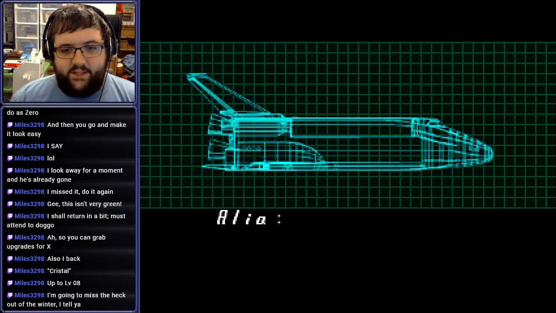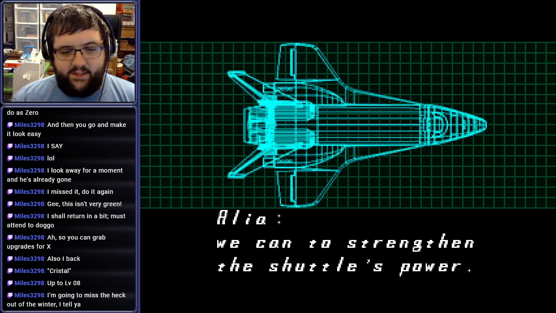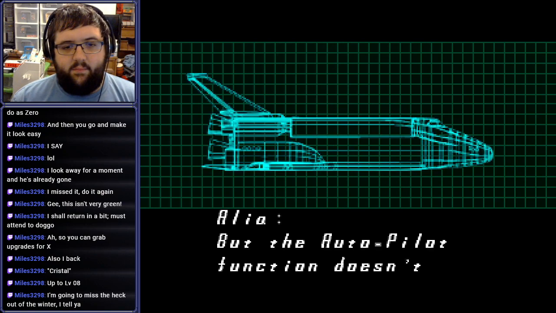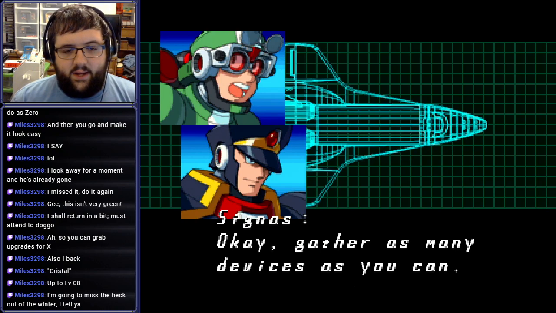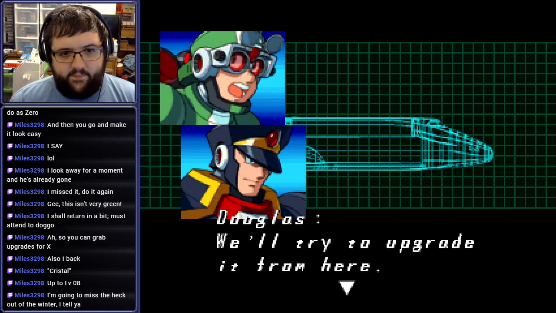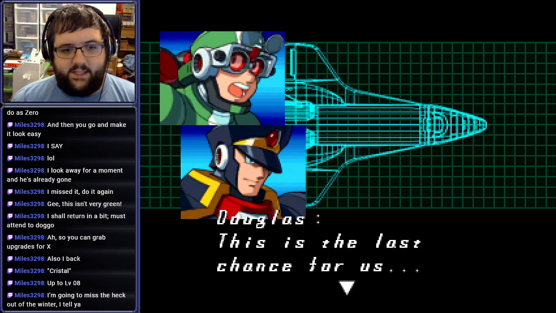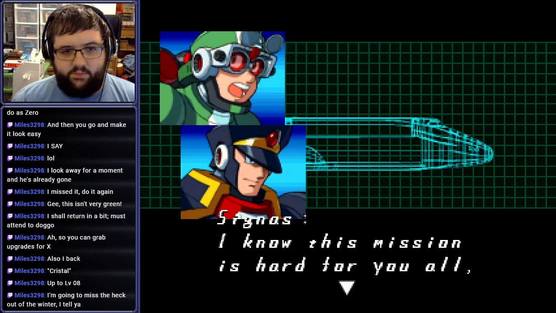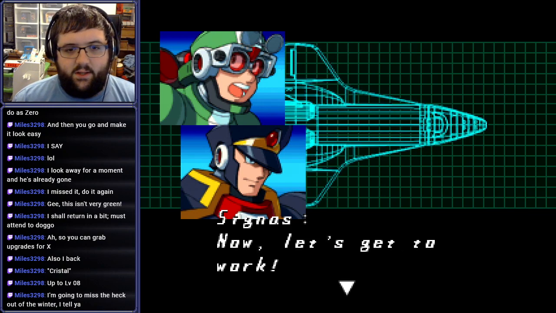In the end, I fear that this will fail, just like the Enigma. We need to gather as many devices as we can to strengthen the shuttle's power. But the autopilot function doesn't work. Okay, gather as many devices as you can. We'll try to upgrade it from here. This is the last chance for us. I know this mission is hard for you all, but the important thing is for us to stay optimistic. Now let's get to work.